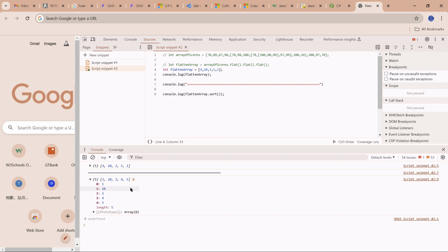Maybe the computer reads it as 1-0 something.